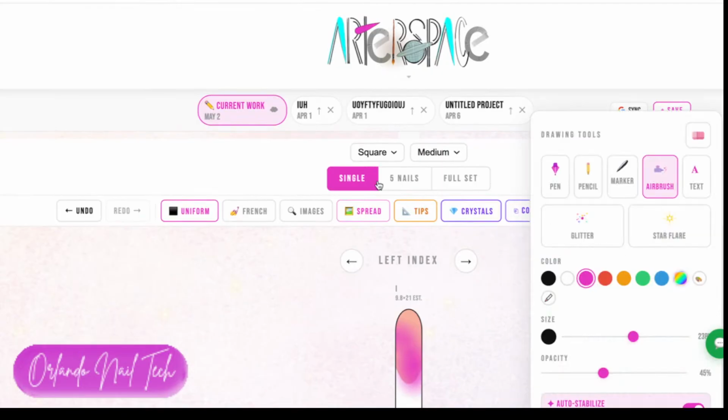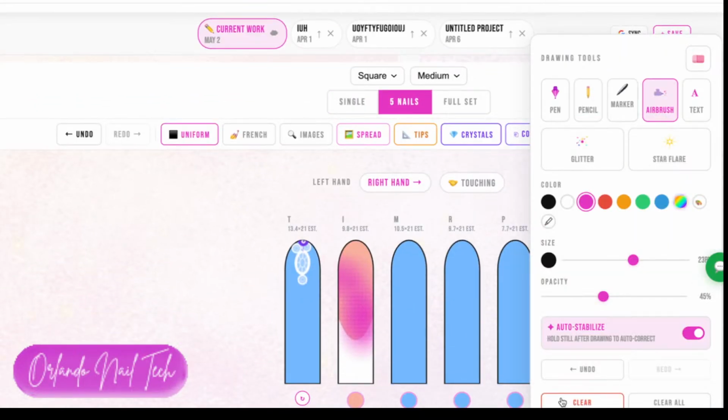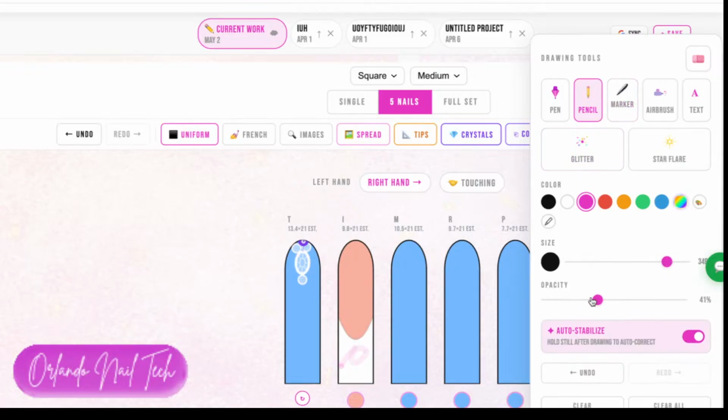And then in our French tip tool, no, I'm sorry, not French tip, our drawing tools. I'm so used to saying tool. Let me clear out this airbrush. Our pencil is in here now. So now you can sketch if you're on an iPad or a tablet or anything with a stylus. Now you have a pencil tool and you can start to draw with that. You can still change your colors, but if you start off with the pencil, it will default to a grayish color. But yeah, you can change the pencil around.